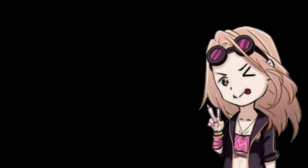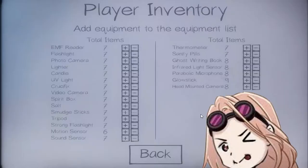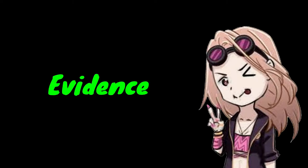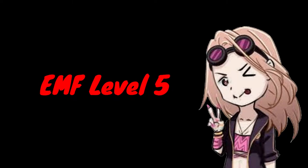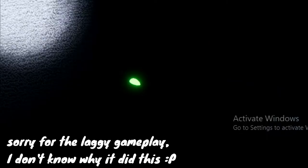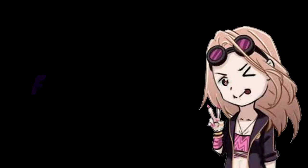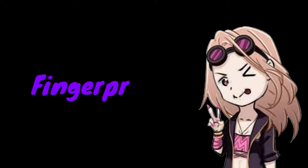Alright, this item list is going to be a speed run because, as you can see, there are quite a lot of items. So let's get this done fast. First, we're going to start with all of the items that can give you evidence. First, the EMF reader. You pretty much turn it on and it beeps if there's ghost activity nearby. If it gets all the way to EMF level 5, that's evidence that you can put into your journal by clicking J.